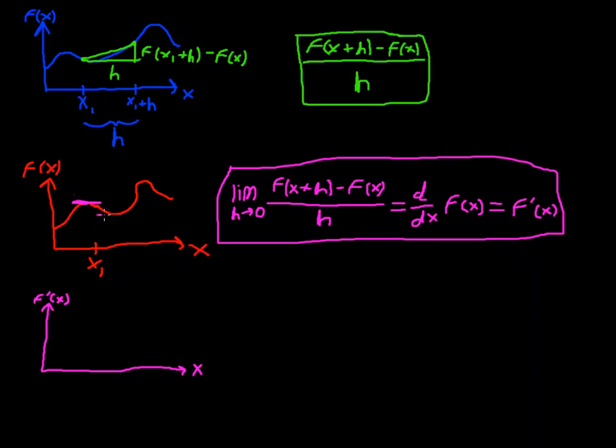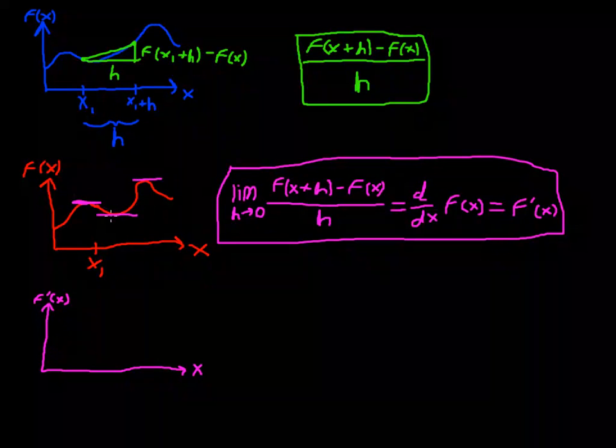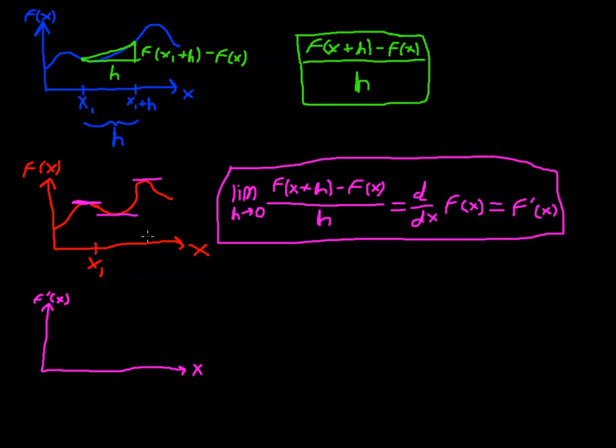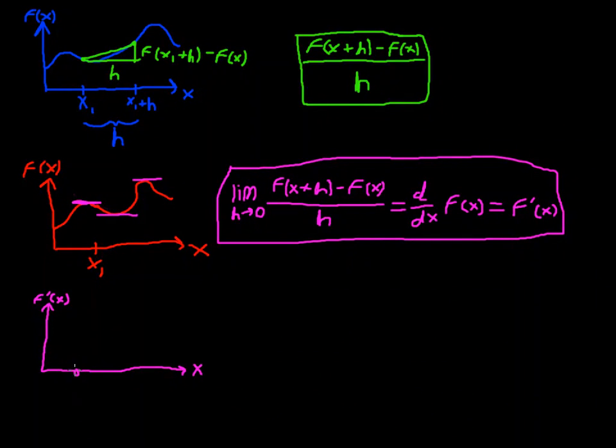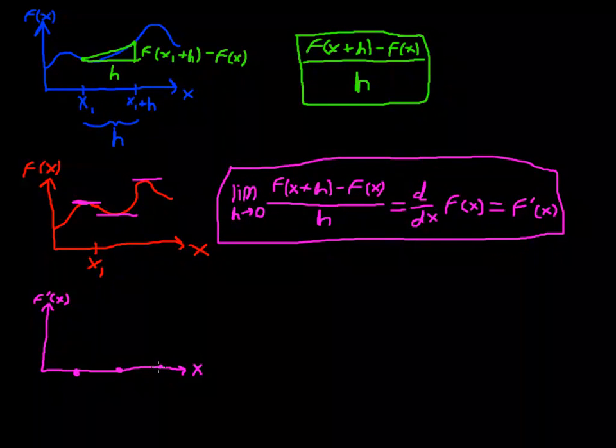We draw these tangent lines. You notice that these tangent lines at the relative maxima and the relative minimum all have a slope of 0, so the derivative is 0 at those points. So you can just ignore the x1. We don't really need that anymore. Okay, so we plotted where our derivative is 0.